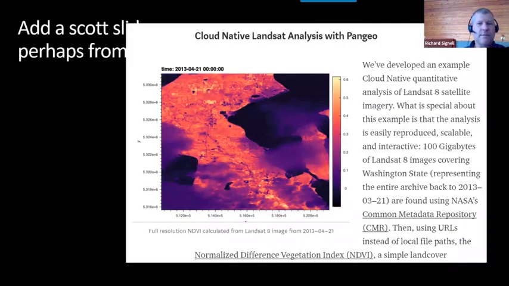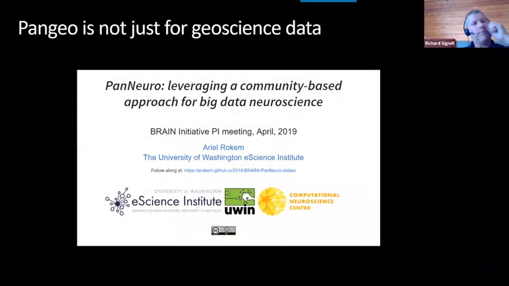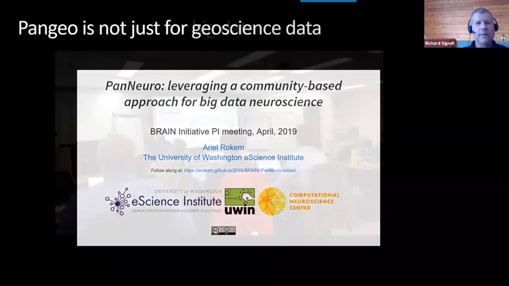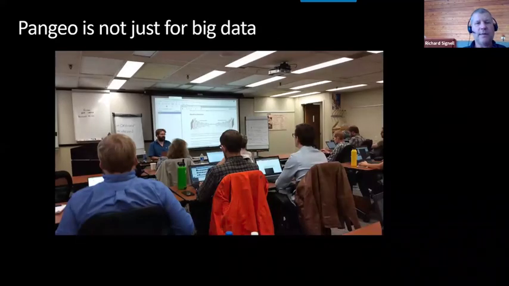This is just a scene from that blog post. And other folks are picking it up. It doesn't really have to even be geospatial. These same techniques, using chunked data with lots of processors on the cloud, are a powerful approach. And even if you don't care about chunked data, you just want to run a bunch of simulations over some parameter set or something like that, Dask can also do that kind of parallelization. So it can do embarrassingly parallel stuff as well. So you can really use Dask for just about anything.